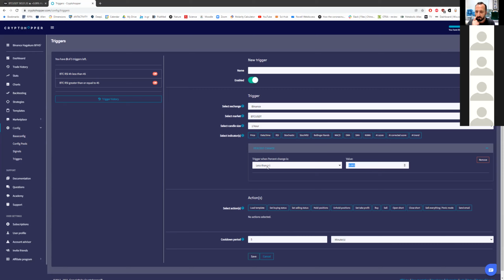The problem is that whenever I say that you have to add or remove a coin, you have to make sure that no other coin is present on any of the templates. So it does require a bit of work from your side. Okay, but that's how you can do this.